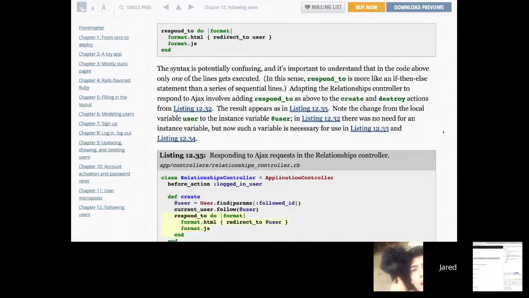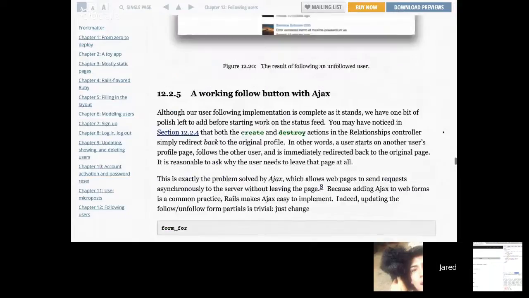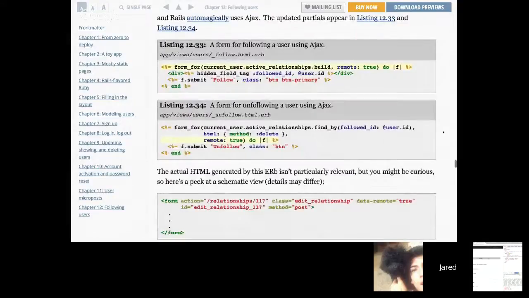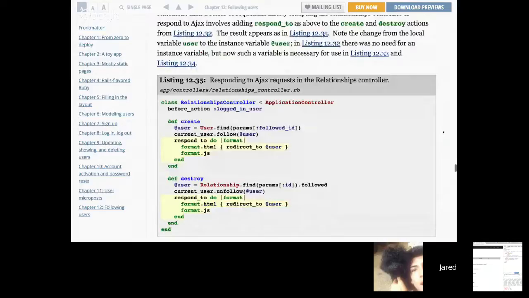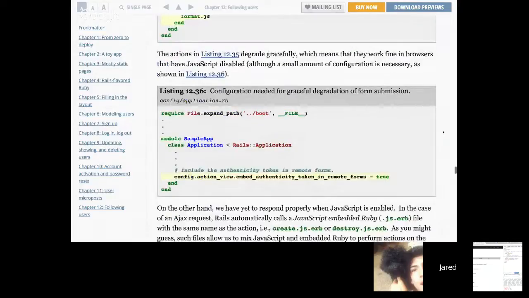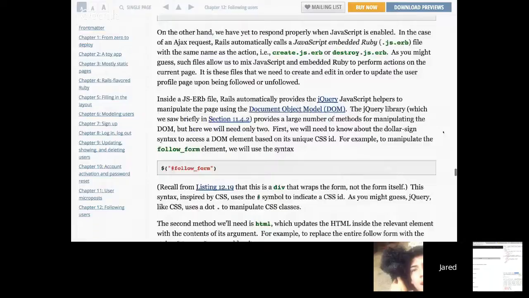Right. Did we create these format.html? Well, let me see. Yeah, we had to create the .erb or .js.erb files. Is that what you're looking for?